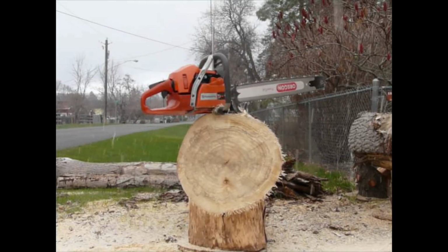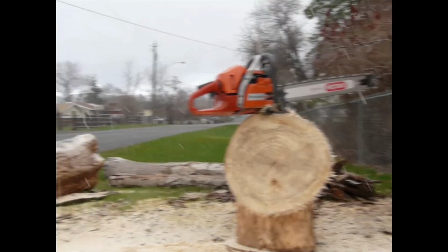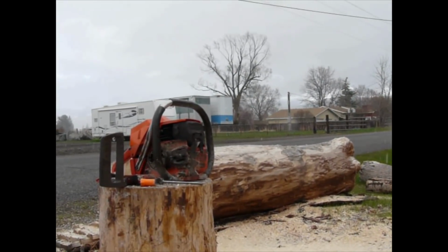It's got a coasty grind on it. I've been using it quite a bit here and there because it stresses the engines a little bit more, because that chain's not set up for this kind of wood. It's a little rough. And so the wood's starting to thaw out a little bit too. I'm noticing it's getting a little bit better. Seems like it's a little softer. But anyway, didn't do too bad for itself.